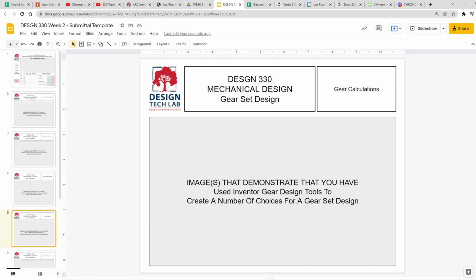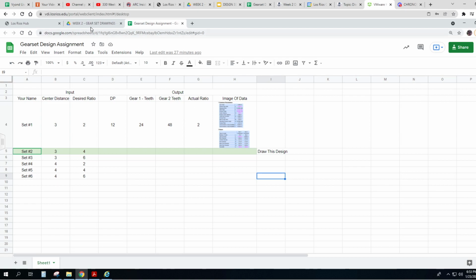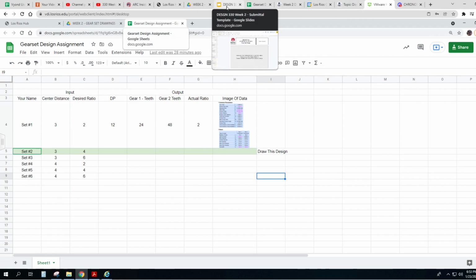And then we have our gear calculations, which is show me that you understand what that big fancy Inventor thing was. I think I closed it. Okay, so let me know that you know how to do that.